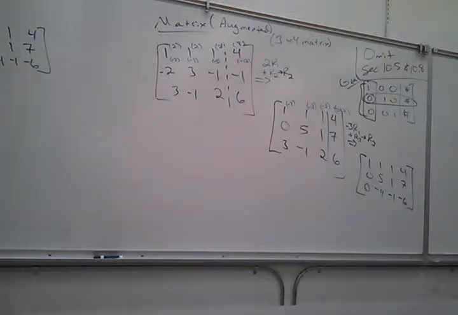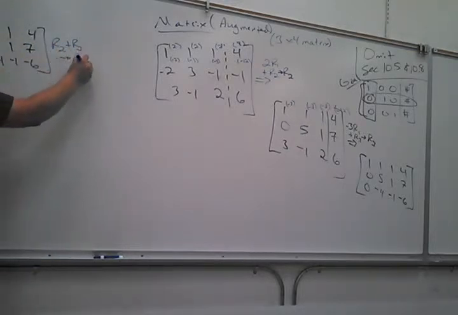But you guys see how this is actually a little too good. I wish it would have been this nice, but this is way nice. I just have to add these, and I get a 1. 0, 1s are awesome. They are like my lasers. So, if I add row 2 to row 3, where do you think I put it? What makes the most sense? Row 2. I'm going to get a 1, so I want to put it right where I want my 1 to be. I'm going to put it in row 2.